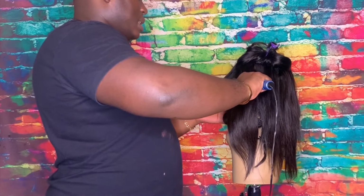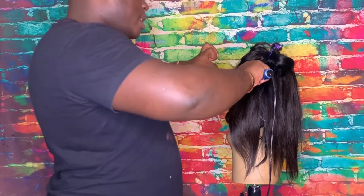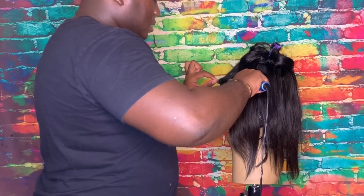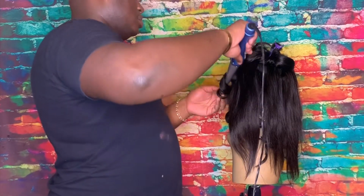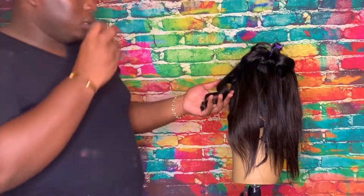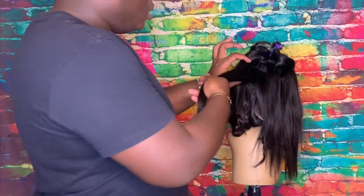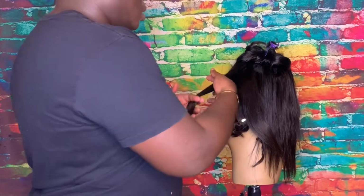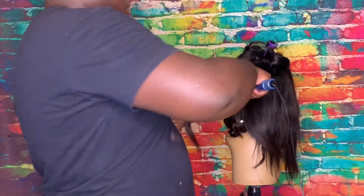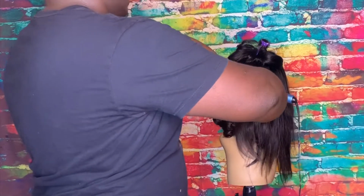I really should use a smaller one for this one. I just want to give like a beach wave, not even a beach wave, but like red carpet bumps. You know what I'm saying? I just want bumps. We can hope I'm going to get bounce, but I'm just going to be flat. Because everything is not okay.